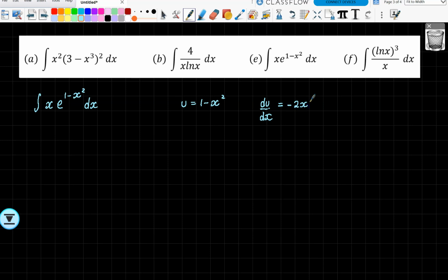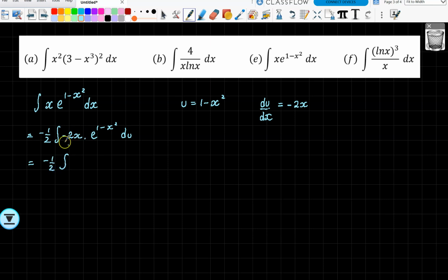And so we can easily turn this little bit here at the front, because we've done ones like that before. We can turn that into minus 2x. So we do just that. I'm going to put a minus 2 there. But in order for me to just times that by minus 2, if I also times by minus a half, technically I'm just timesing by 1. Okay, so now 1 minus x squared. Okay, that's du.